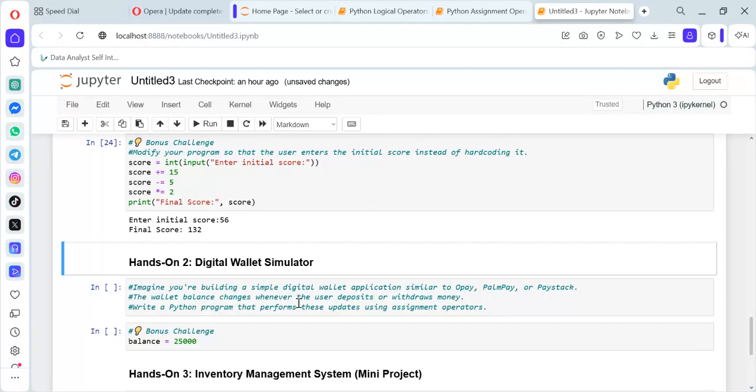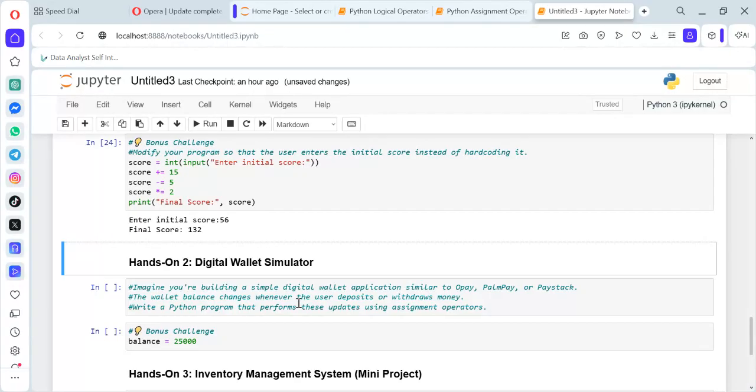So the requirement is this: create a variable called balance and assign 25,000 naira to it, which we've done. So the deposit will now be, sorry, 85. We are depositing 85 using the plus equals sign, which makes sense. So now I want to withdraw. If we withdraw 42, what are we going to use? It's still going to be the minus equals sign, right? You see that this particular question is actually making sense.